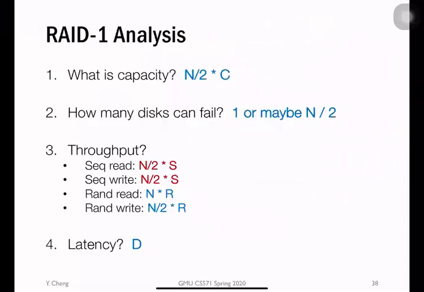So let's take a look at the other analysis for the other metrics. First of all, is capacity metric. This is straightforward, right? So again, N is the total number of disks involved, and C, letter C, represents the capacity supported by each disk. It could support at most N times C divided by 2, this much data, because we're talking about redundancy, and each unique piece of data is stored twice. So that's why we have the factor of 2. Basically, it cuts half the effective capacity that could be used to store unique data.